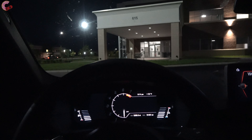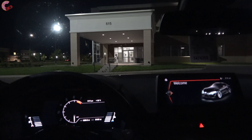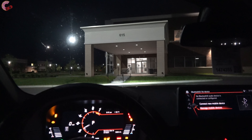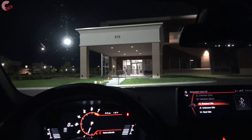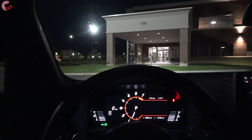I want you to pay special attention to the headlights. If we look outside the cabin, the headlights do a little bit of a dance when you start the vehicle up — they kind of bounce down and back up. And when you turn the vehicle off, it does the opposite motion, which I think is really cool.